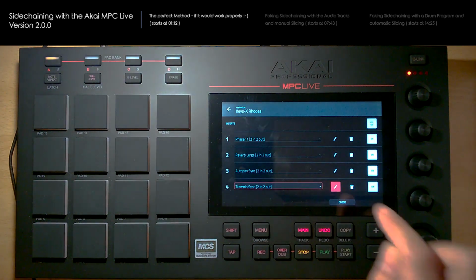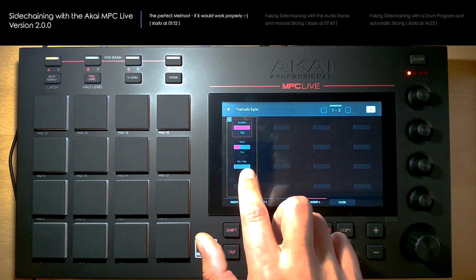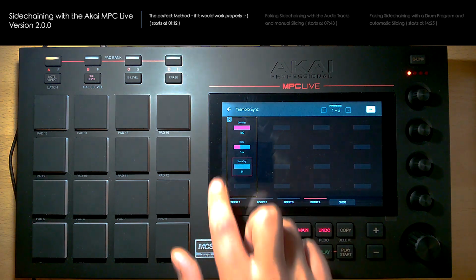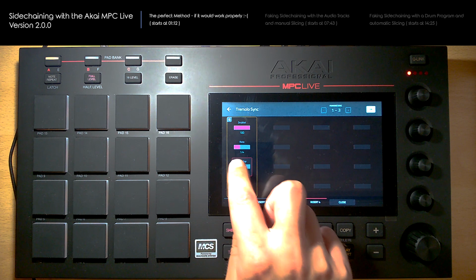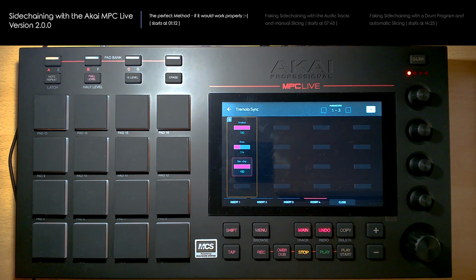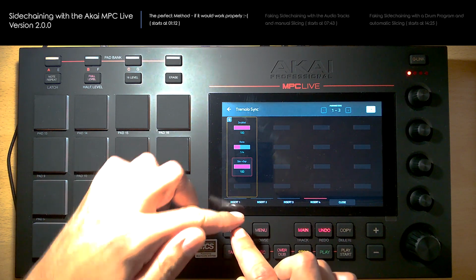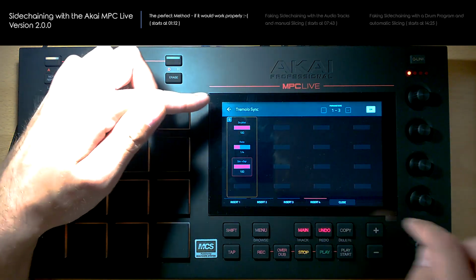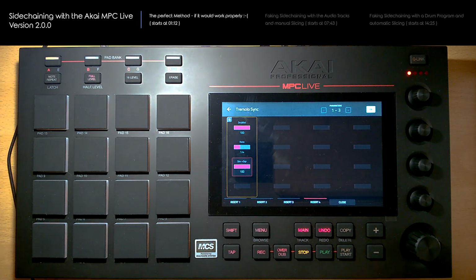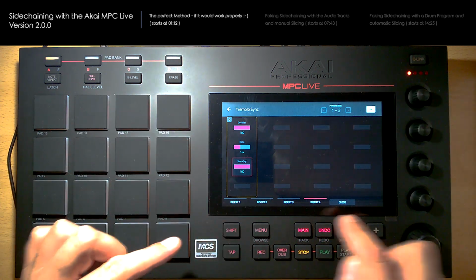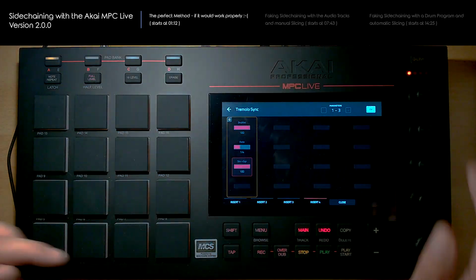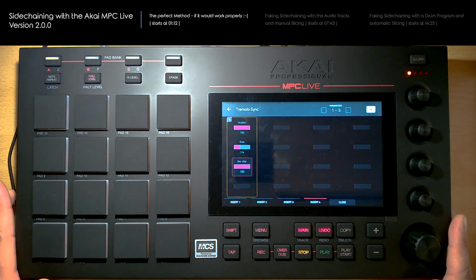So we select this one, go in and edit it, and here we can set a mix amount between a sine and a square wave. If we turn this up to 100%, you can hear that we get some kind of sidechain effect, but it will be wrong. Have a listen. So what happens is the square wave starts at 100% and then goes down the moment the sequence starts, but it has to be the other way around. It should normally start at 0 and go up to 100% to achieve this sidechain effect.